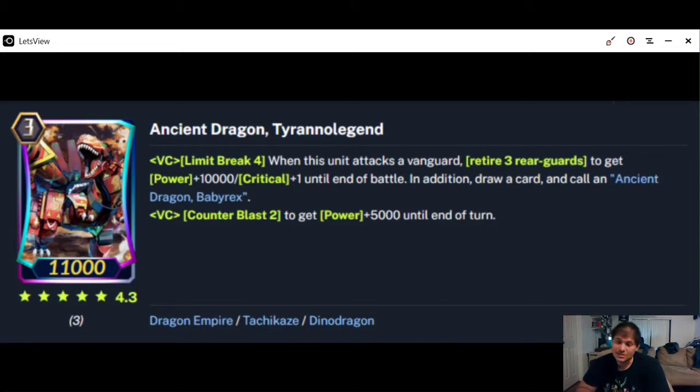Tyrannolegend's amazing for Zero's format, basically. I mean, self-damaging yourself, get that crit fast, push them, have a Dark Rex play prepped. You can even ride Spino Driver afterwards because Dark Rex is going to end the game, because that's 2 attacks where they have a PG, so on and so forth.